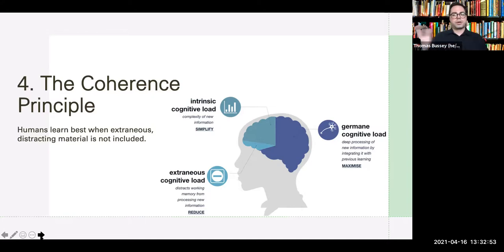It's that extra information that's provided within a reading, or maybe the extra picture that goes along with it that isn't directly related to what they're learning, or any additional information that's going to take time and attention away from the actual activity of interest. And so as much as possible, if that extraneous load can be reduced and the intrinsic load can be simplified, we can then maximize the amount of time and energy that the student can spend actually solving the problem that we're asking them.